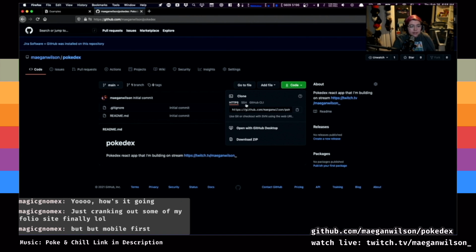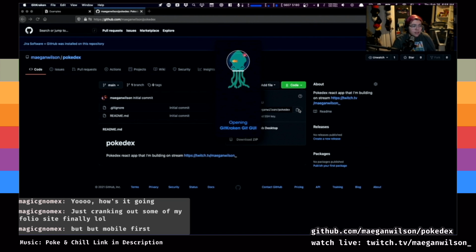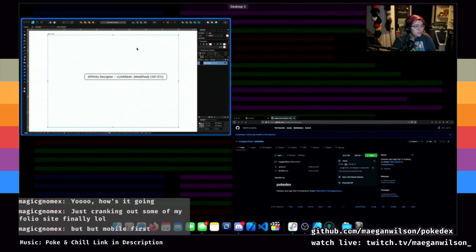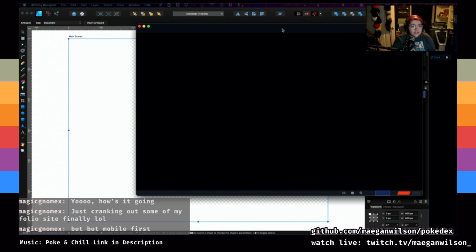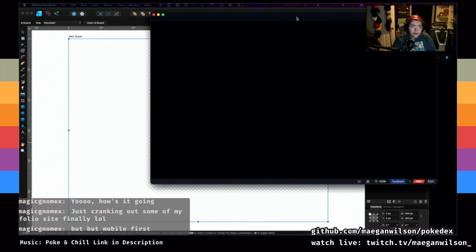We'll see what happens. So we're gonna clone this repo here. Let's go ahead and get this cloned in, and this will allow me to actually start putting stuff in here so I can save the file, because right now I can't save the file. I have nowhere to put it. So let's do that real quick.